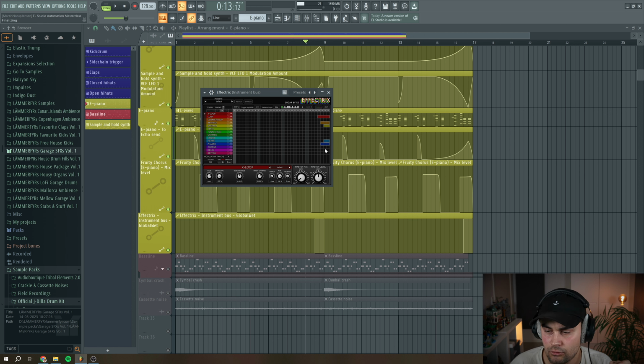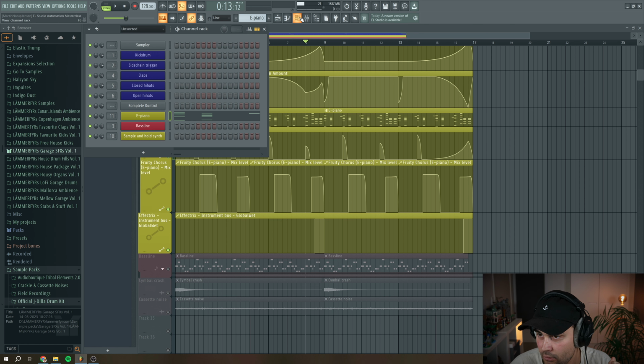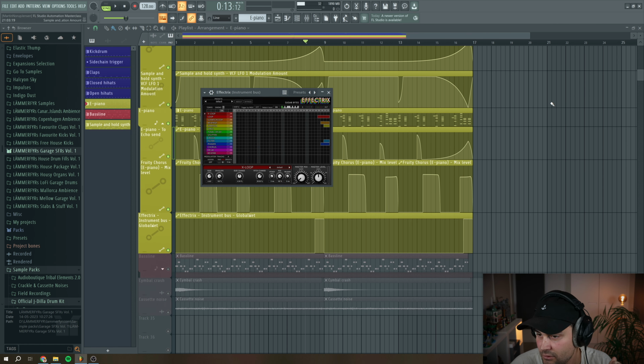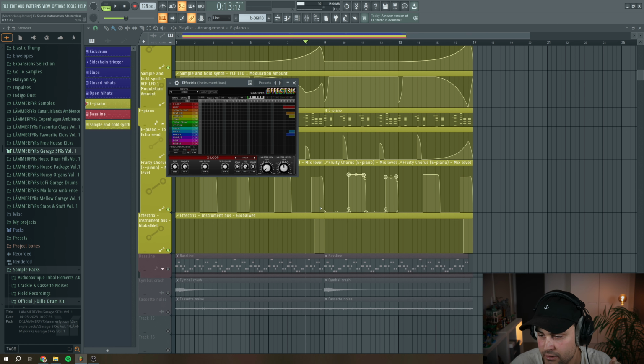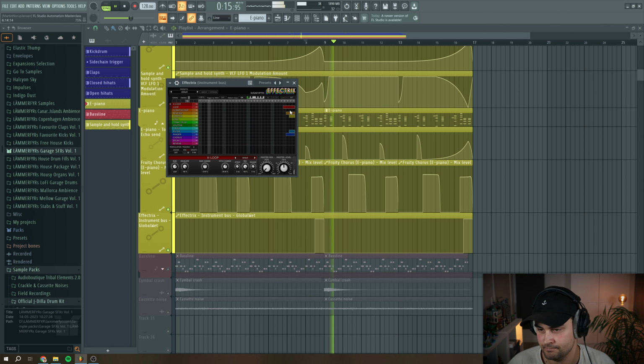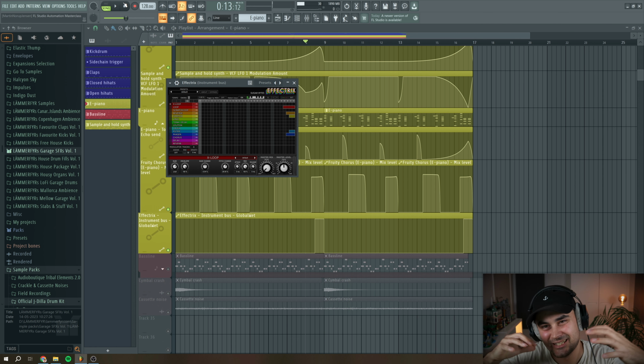And basically what I wanted to do is that whenever each section is ending, I want to add this effect to all of my melodic instruments. So I'm automating this master mix knob right here. And this is what you see down here. So let me just open up the plugin so you can see what's going on. So right down here is the automation. So here the sounds are changing, and that's due to the looping and the reversing.